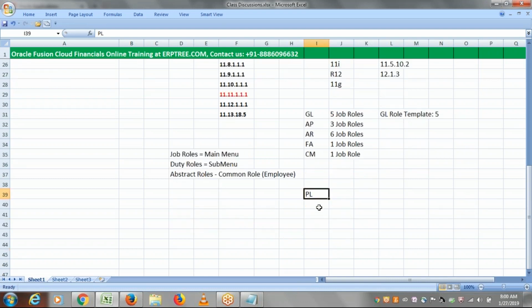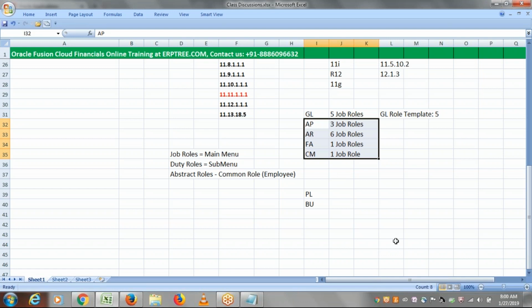In the same way, if you create a business unit, which is the same as an EBS operating unit, in Fusion we are calling it a business unit. The moment you create the business unit, the system will verify which applications are mapped at business unit level. Which applications are mapped at business unit level out of these 4 applications? We know very well. Let's talk about it.